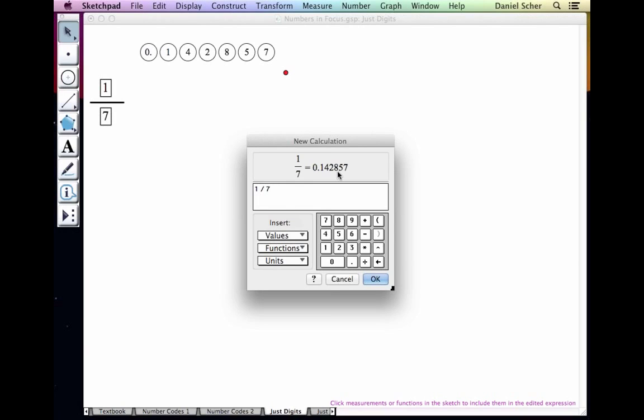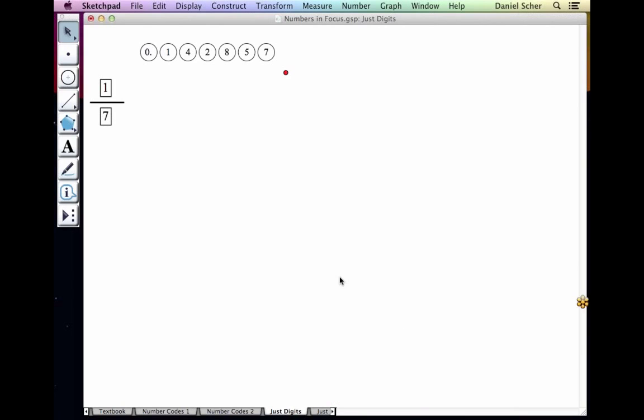This idea for this activity, which you'll see develop in the next few sketches here, comes from Natalie Sinclair, who's a professor at Simon Fraser University in Canada, who has very interesting ideas about how to use Sketchpad with young kids. And this is an idea that comes from a book that she wrote that was published by Teachers College. So let's see what we can do.